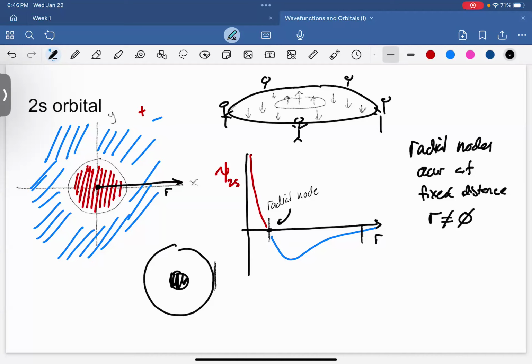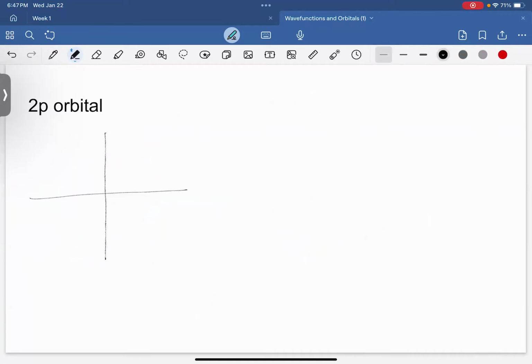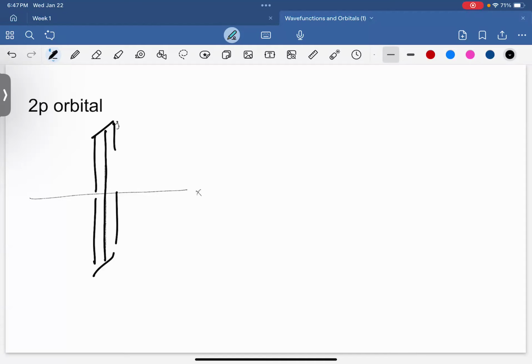And this is what we see in a 2p orbital. So again, just going to draw axes, X and Y. An angular node is a nodal plane, which say it's in the YZ plane, but because I'm just looking in XY, it only shows as a line. Really, this is a plane. It can be coming out this way, but we're just going to worry about the two-dimensional picture for now.